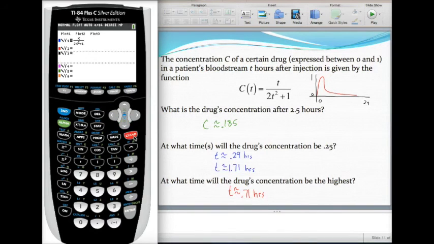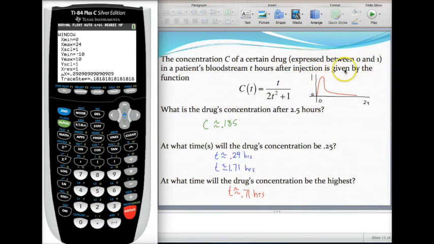And I want to adjust my window before I take a look at this graph. So go into Window. Since T, or in our case X, represents the time, the hours after a drug's been injected, I think a reasonable domain to use would be from 0 hours before we inject it, all the way to 24 hours. That makes sense to me because that would be a day. The concentration in this case, I wasn't given any units, so I don't really know what to use for units. I've gone ahead and told you what I want you to use this time.